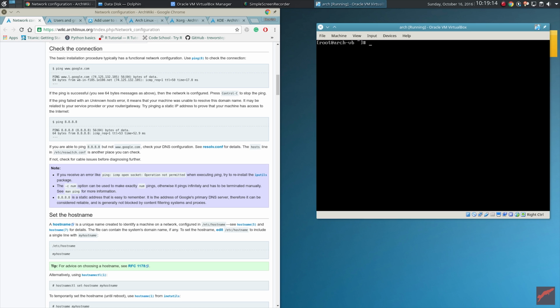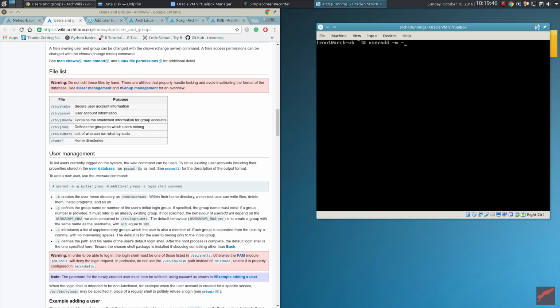Initial group is usually users, USERS. -G additional group is wheel, which I've done previously, and login shell is bash, and the location of it will be /bin/bash, and the desired username. Okay, links, you can't use caps.